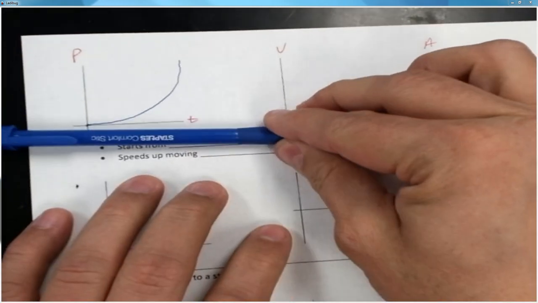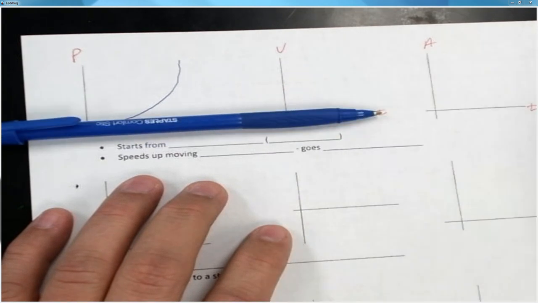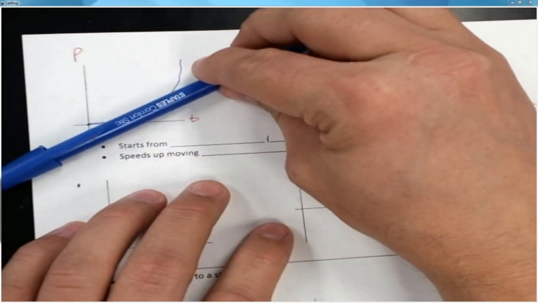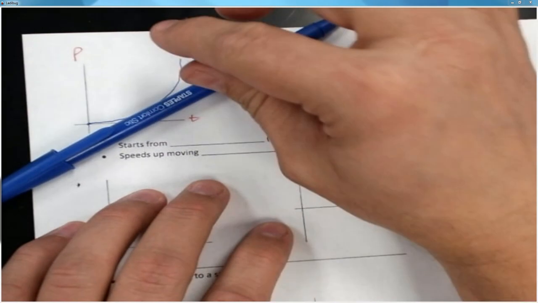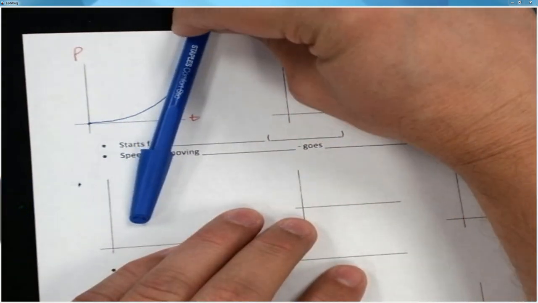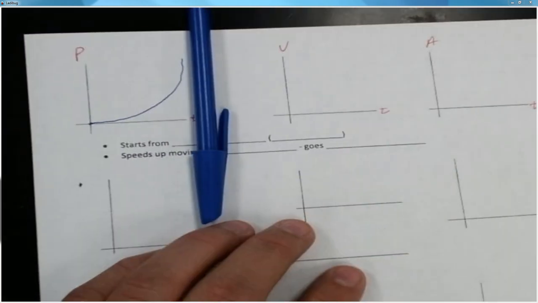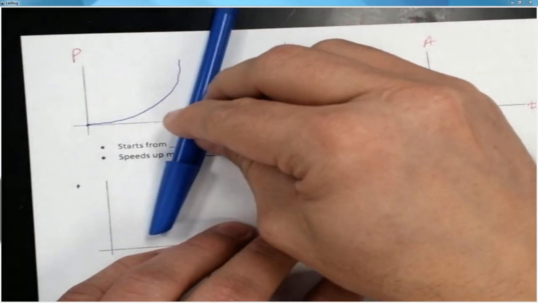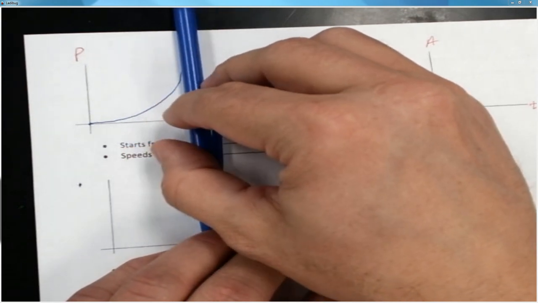So our slope here, what is our slope? Oh, that's easy. That slope's 0. That is no slope at all. But then as I go along over here, is that positive or negative? Oh, that's positive. And it is getting bigger and bigger and bigger. Now it's like straight up and down. I don't even know straight up and down, but well, I do, but you don't. So it's getting bigger and bigger.